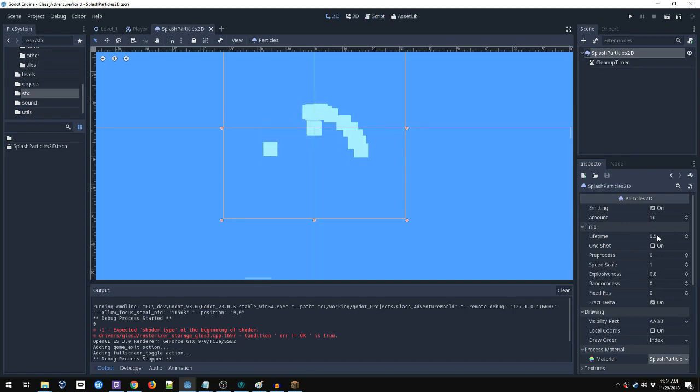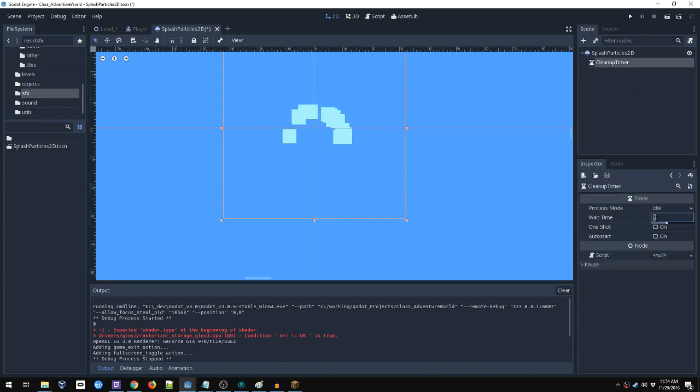I set my lifetime to 0.5, which is how long these particles live for. When I change that to 1, they live a lot longer and splash further. In our case, we want a quick animation, so let's leave that at 0.5. But this cleanup timer, as long as it's 0.5 or greater, will be fine.